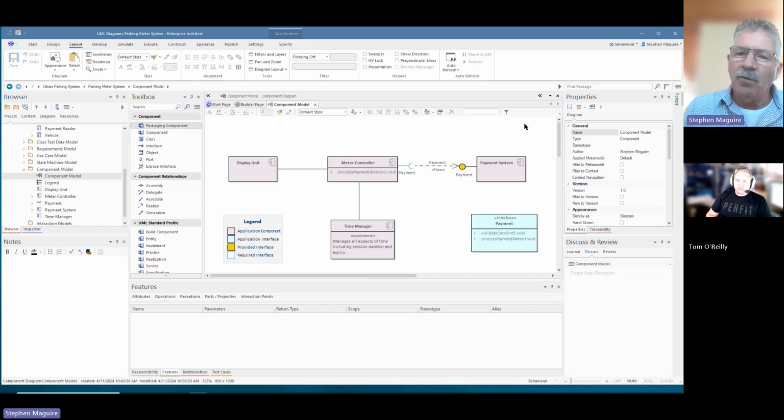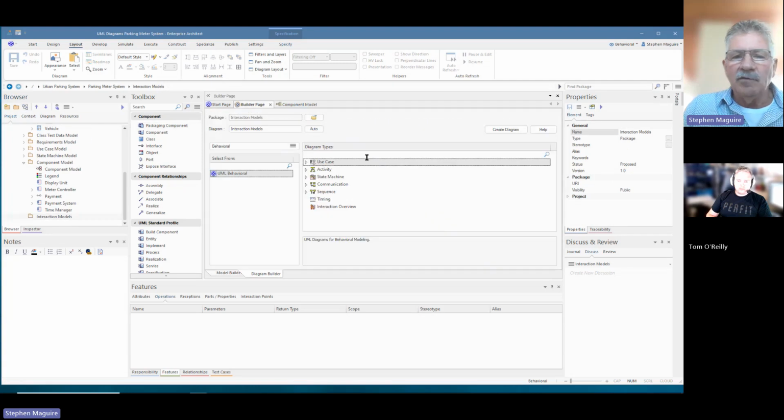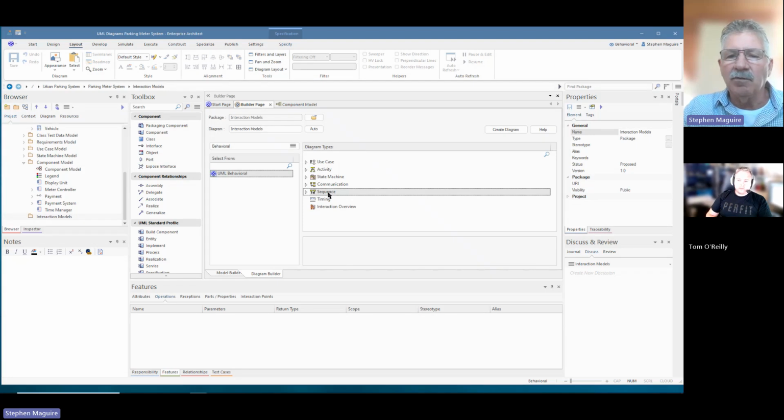Now, as always, we can do this from scratch and create a diagram. So let's have a look at that now. We'll create a sequence diagram. The communication diagram is also a type of interaction diagram, but we're going to create the sequence diagram today. It is a much more commonly used and ubiquitous diagram.